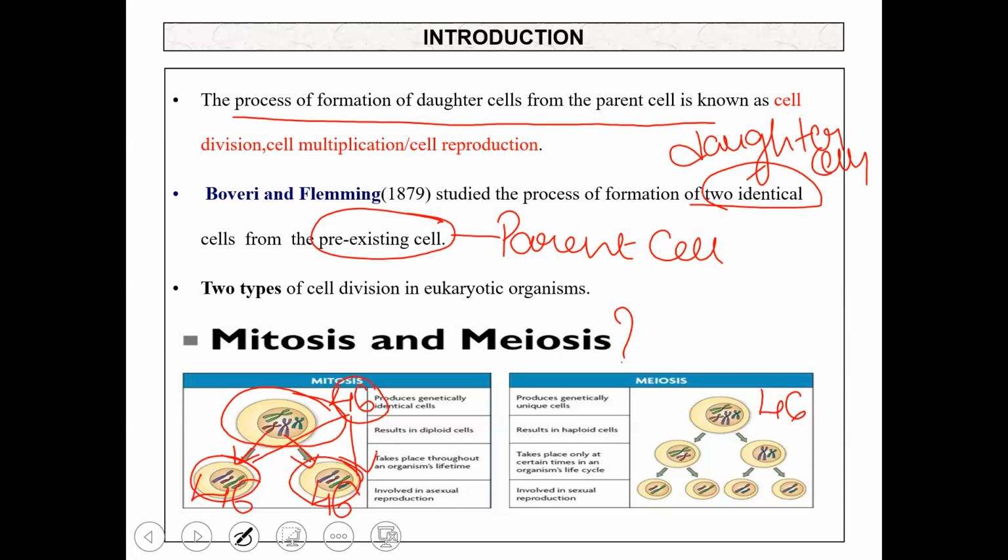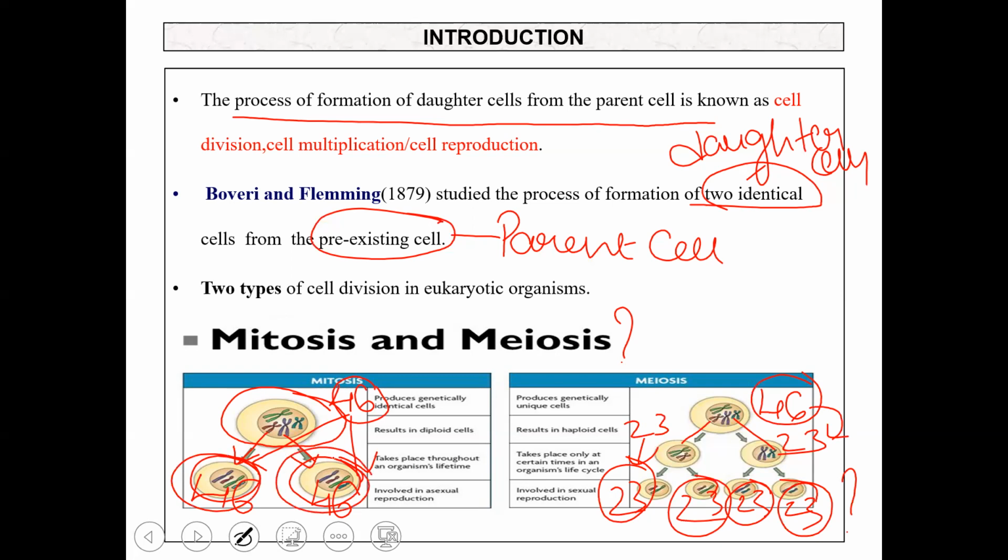Whereas in case of meiosis, when we look into the picture, you can see that meiosis will occur twice. We'll be learning the steps later. But when we see the chromosomal number, the number of chromosomes will divide between the daughter cells. So the reductional division will be occurring here. But if you see, 23 chromosomes have to redivide again. If it redivides, it cannot be 12.5. The number of chromosomes remains the same after every generation once it has undergone the meiotic division. So we'll understand why here it is 46, why here it is 23, and why here 23 is remaining. And we'll also understand why 46 here and why 46 is in the daughter progeny.